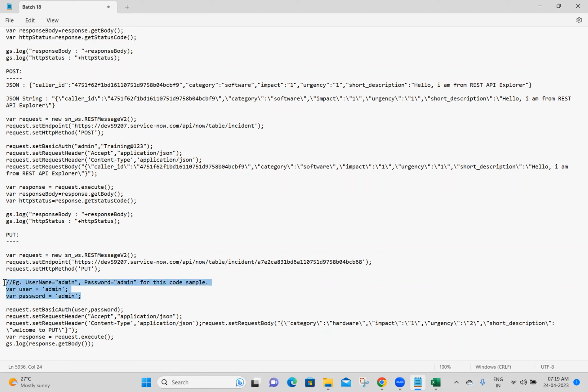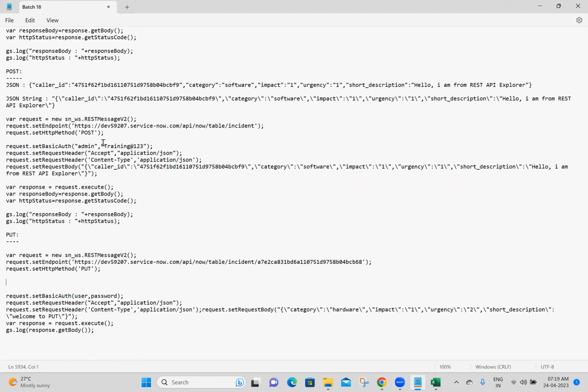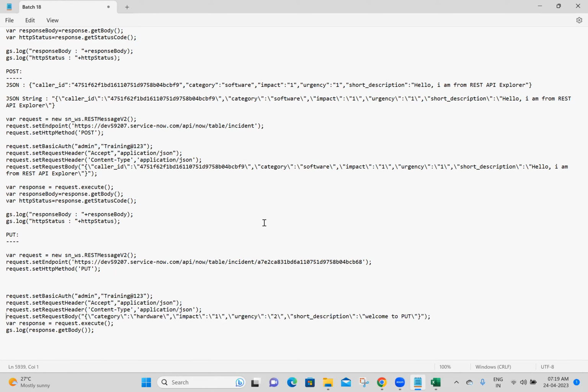So we don't require this commented code here. Maybe authentication also. Copying it and pasting here. Okay. Then the request header and request body, copying it, pasting here.